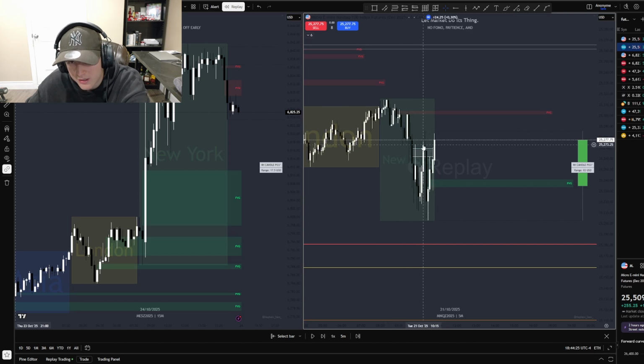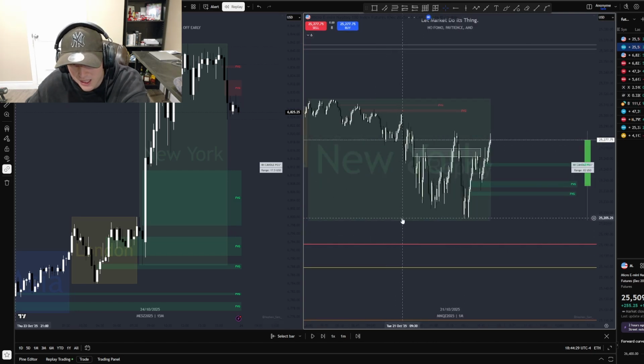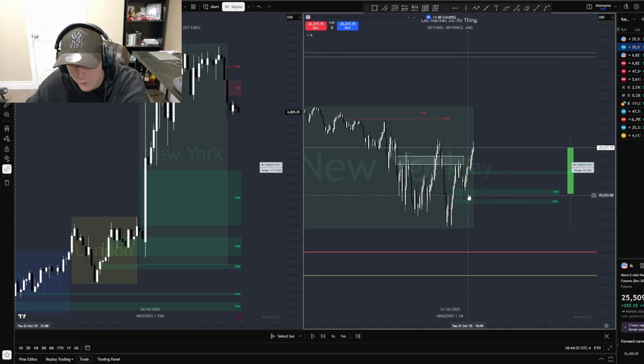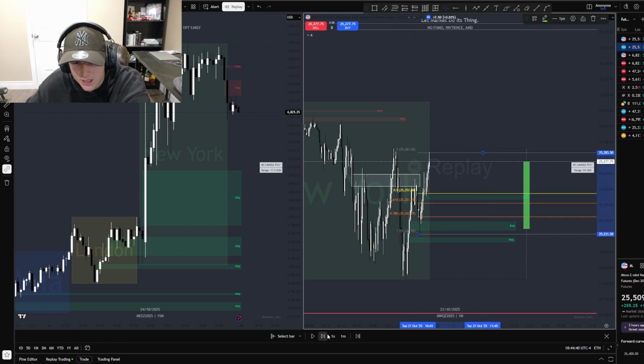We had a nice sweep right there. Nice bounce off the 5 minute. Now we're looking like we might be ready to go, even though we didn't take this, simply because we had to move up, sweep, reverse that again. Nice reaction here on the 1 minute. Now I'll be willing to slap a Fibonacci maybe on this and kind of see if we can get a slight pullback.